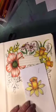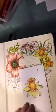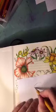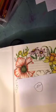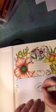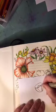Okay, so that's basically it for the daffodil. I just did 2 of those, and it's basically the same thing, just turned a different way. Okay, for the buttercup, for this one, you're just going to draw an oval again. Put a little rounded part right there, and it's kind of like a cup at the bottom. And then I'm going to do my petals in, coming up from the bottom, and I'm going to make these shaped like this. It probably would be wiser to do this with a pencil, but I'm just trying to save time.